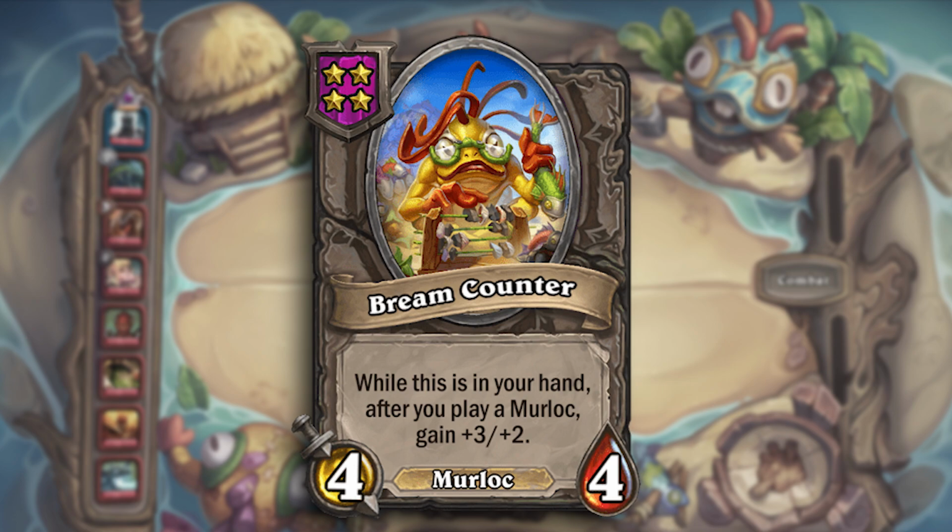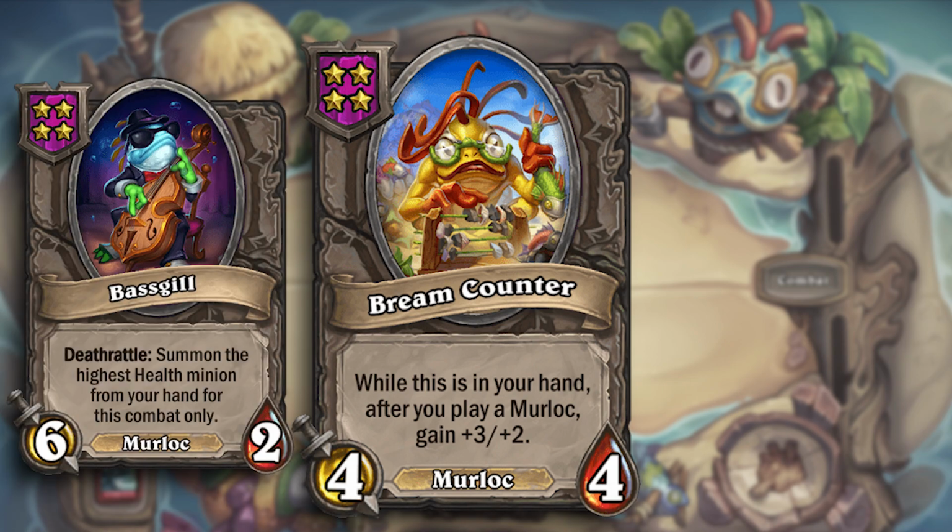You cycle Murlocs, and then Bream Counter gets bigger. You don't even want to play Bream Counter once it's gold, because in your hand, it's still gaining more stats. So unless there's a super reason you need that triple, you're better off just keeping it in your hand. So ultimately, you would like to get a Basgill with this.